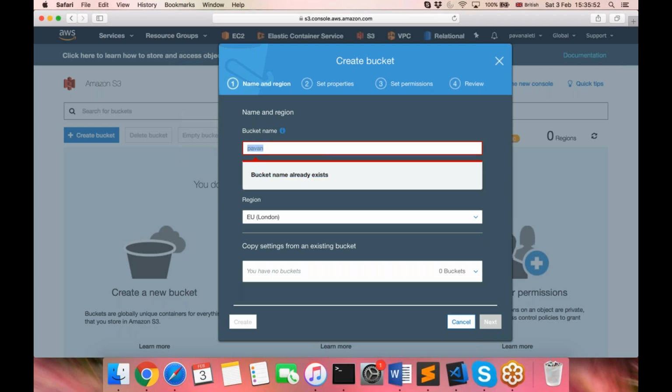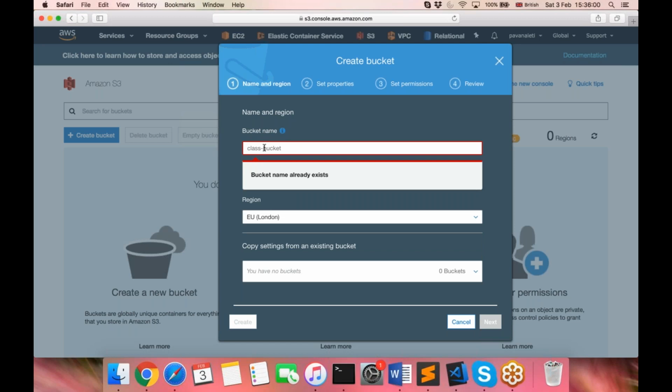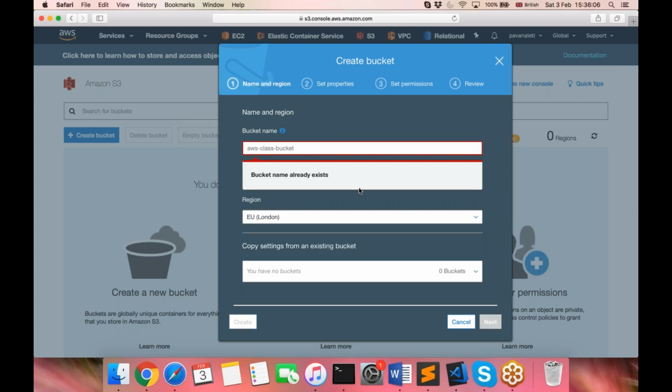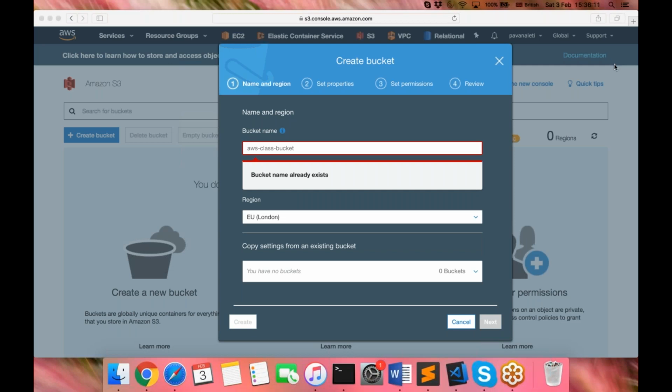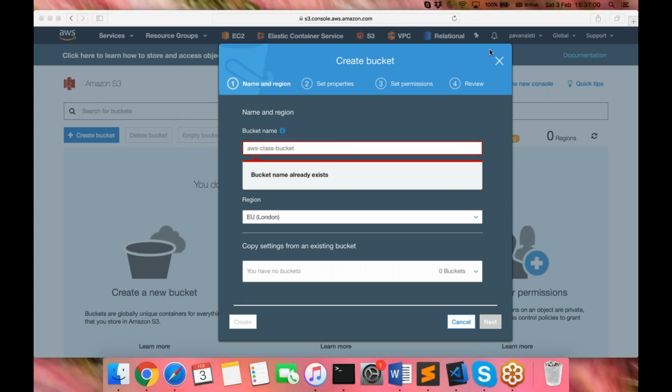So what I'm going to do is try a class bucket. See here, it is also taken, because there are so many people, and many classes of many people.